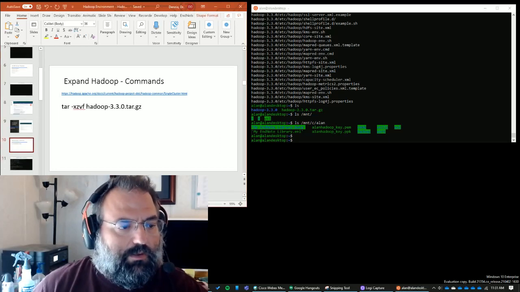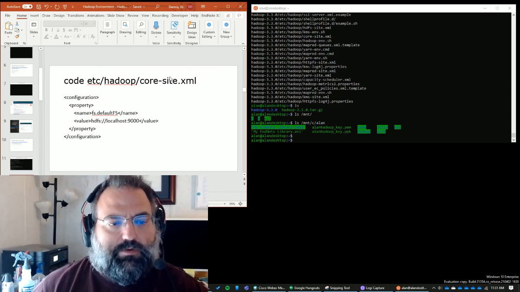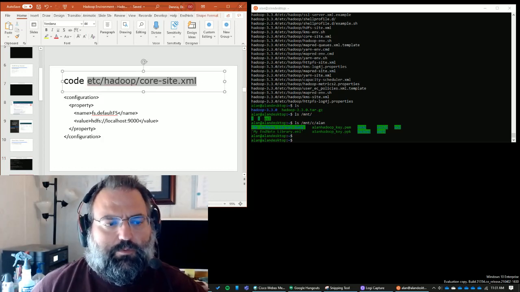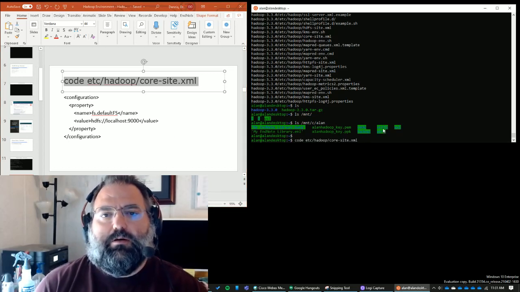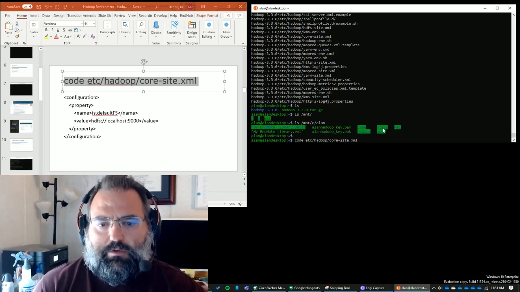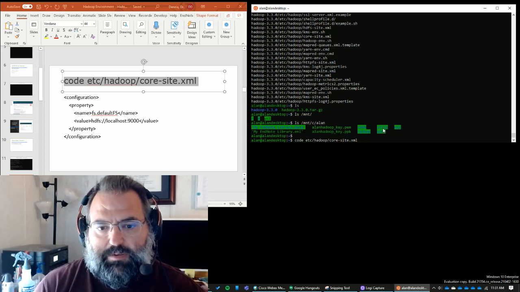So we've got Hadoop locally. The next step is to start editing some files to configure it for local use. One of the nice things I like about WSL is that it has integration with your host environment. I have Visual Studio Code installed locally on my base machine.